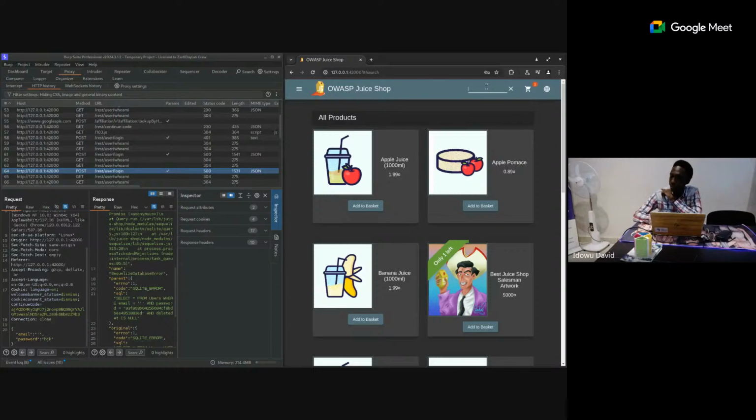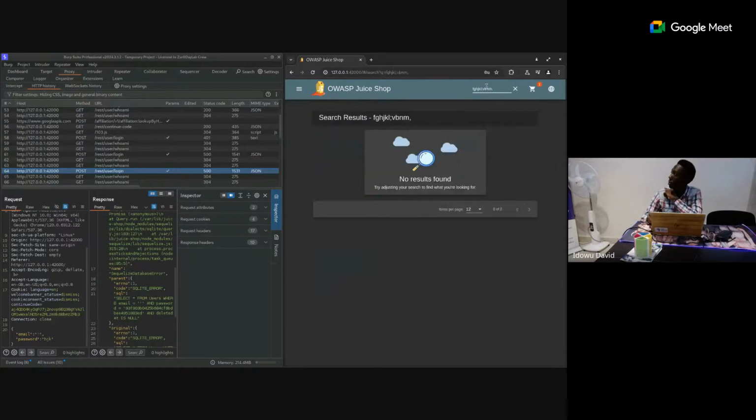This search field is also an input field, because it takes what I give it and gives me a search result. So now that we have an input field here, what do we want to search for? One search for SQLi, and at the same time one search for cross-site scripting, to see how this will respond.